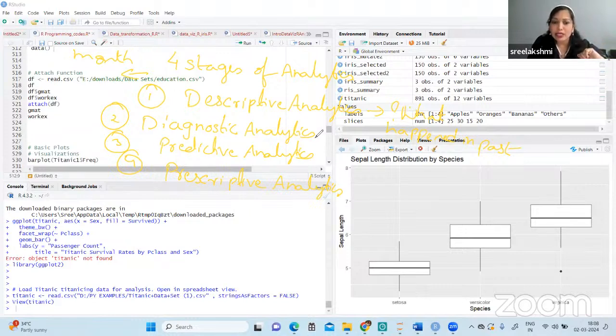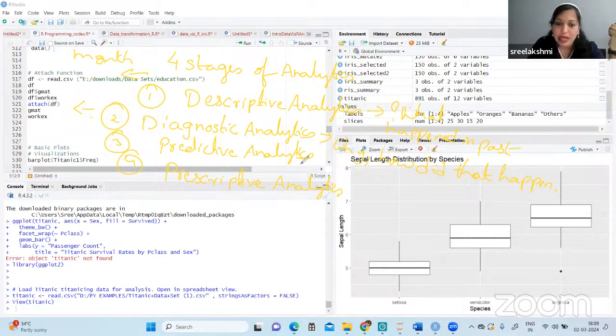The second thing, here we have the diagnostic analytics. So what does this diagnostic analytics mean? The diagnostic analytics means we are going to diagnose, just like how the doctor diagnoses the diseases. So here, based upon the data we have attained from the descriptive analytics, we are going to analyze that, and that is what diagnosing is. So it comes under the diagnostic analytics, which means why did that happen? Why and how did that happen?